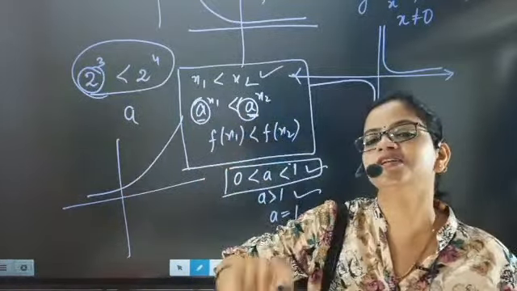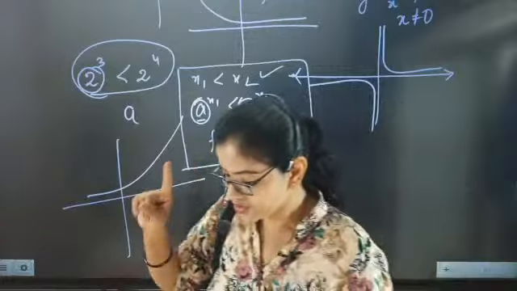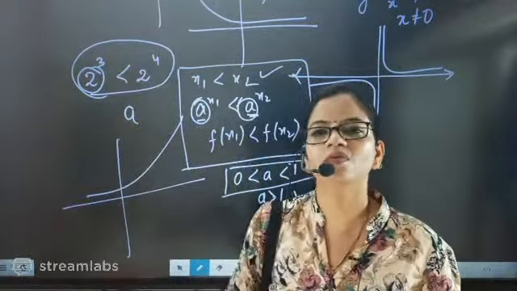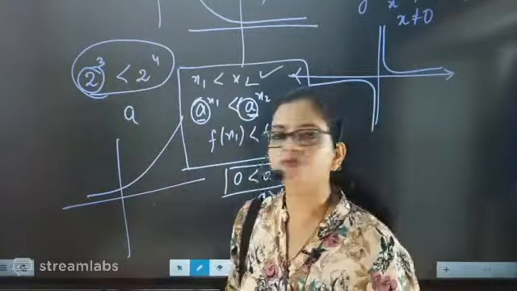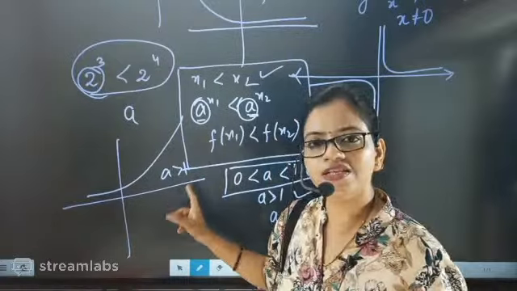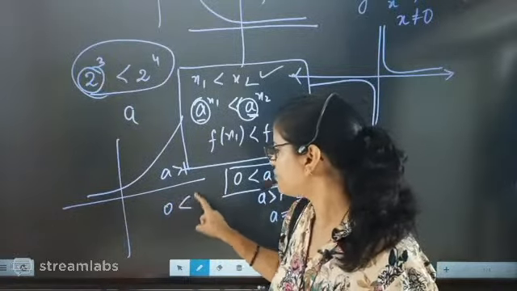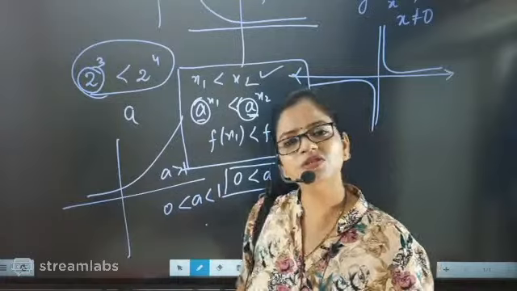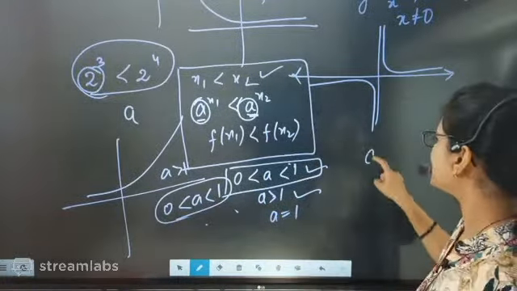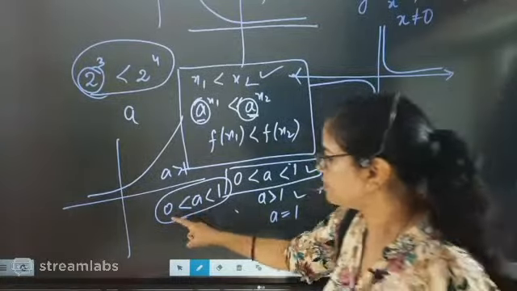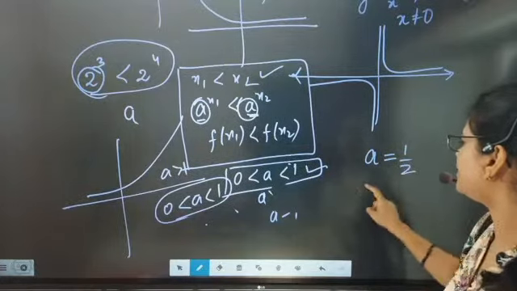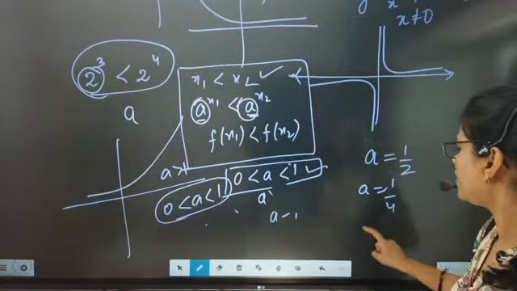Exponential case I discussed at the time of teaching. That video is still available on the channel. If you want, you can see one more time what I have said. I have told this point, beta, that A will be exactly between 0 to 1. So if A is between 0 to 1, that means what, beta? That is a strict inequality case. Then A cannot be absolute 0, A cannot be absolute 1. The value of A can be either 1 by 2, 1 by 4, 1 by 3.